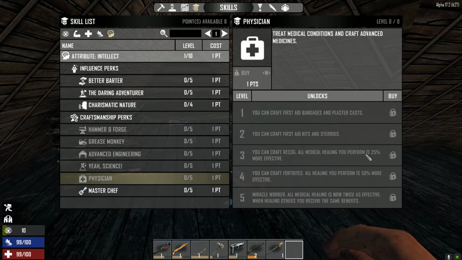Physician's all about first aid. So at the beginning of the game, these two are going to be the important ones, doing the first aid bandages and the first aid kits. These aren't necessarily needed, but they do help later on when you start getting the higher hit points.